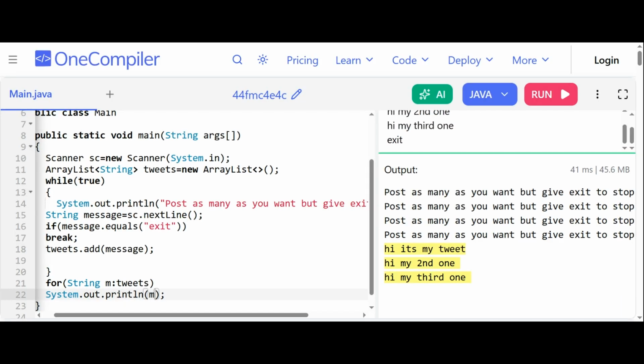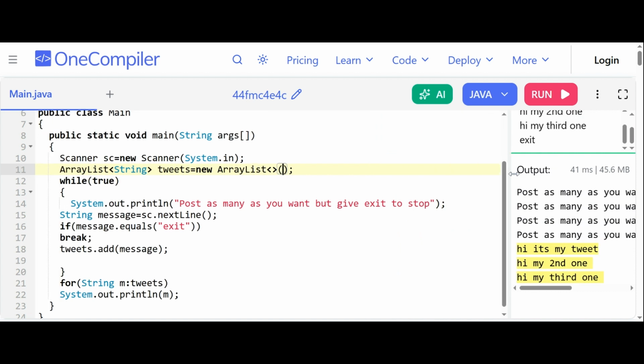Now this is just a simple view of making the process as we go on much simpler. So in these types of programs, we do have the same type of setup that you see right now. We're going to have, of course, a scanner class and your array list as usual, because you need some data structure to store your tweets.